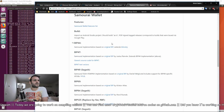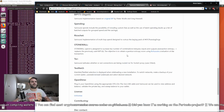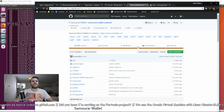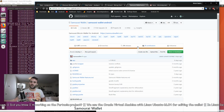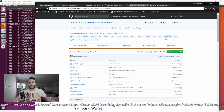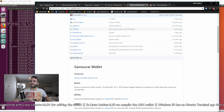So the Android wallet, maybe it's an interesting wallet, because what is the coin that is being used by this wallet? It's built upon BitcoinJ. Well, you guys know BitcoinJ. We've used it in a tutorial before. And there are so many Bitcoin related things nowadays. A lot of people always ask me, do you know this coin? Do you know that wallet? Have you ever heard of whatever? And I'm like, no, man. I know a couple of coins. So I haven't seen it. But is this for Bitcoin?